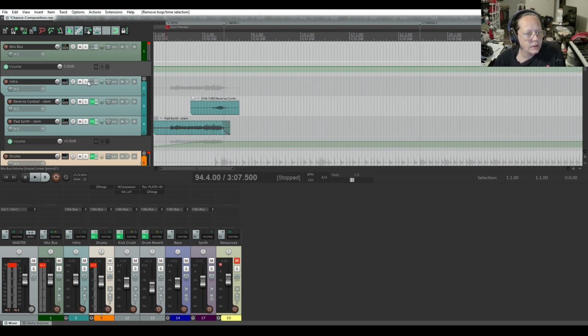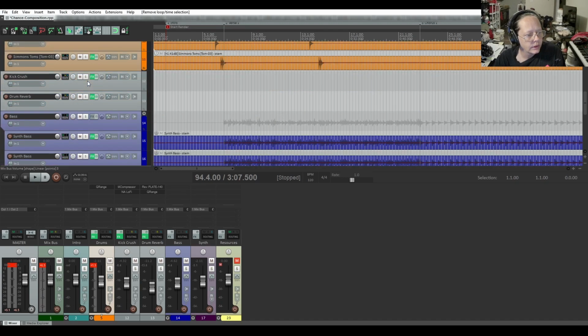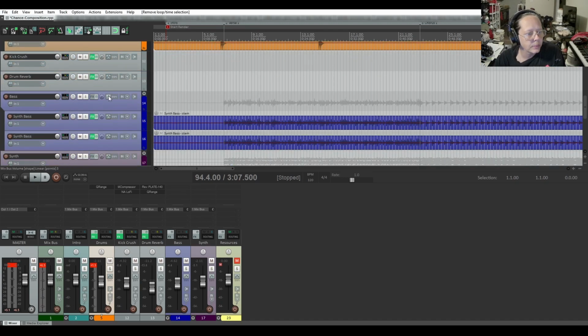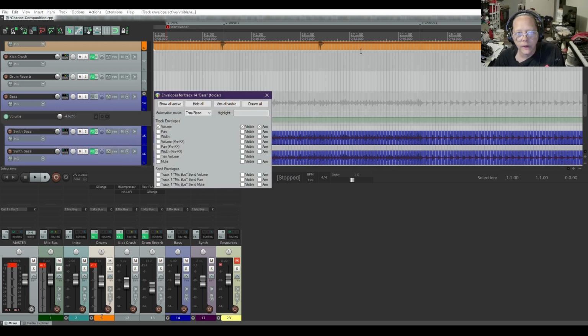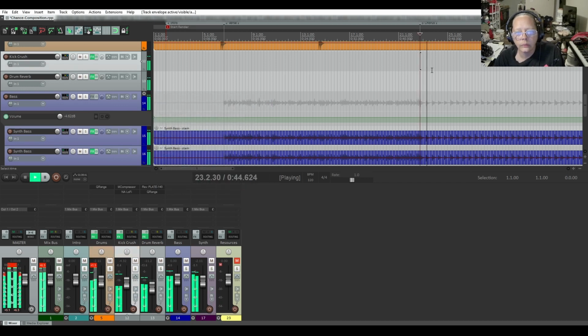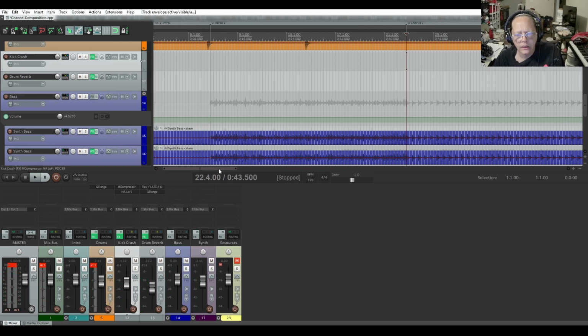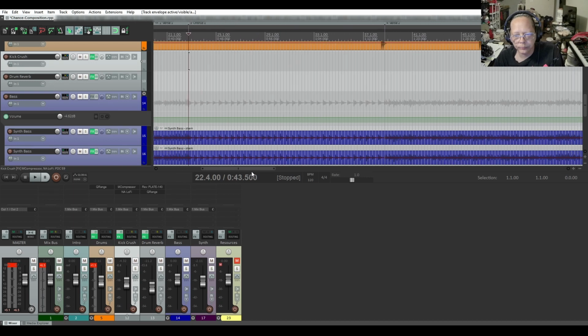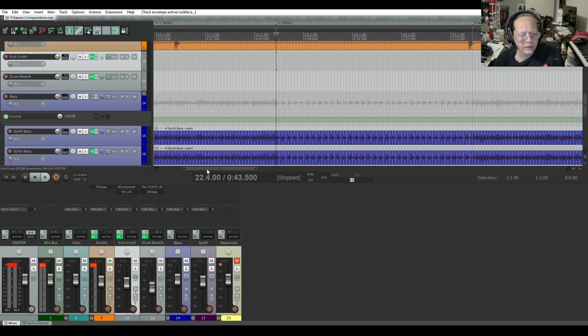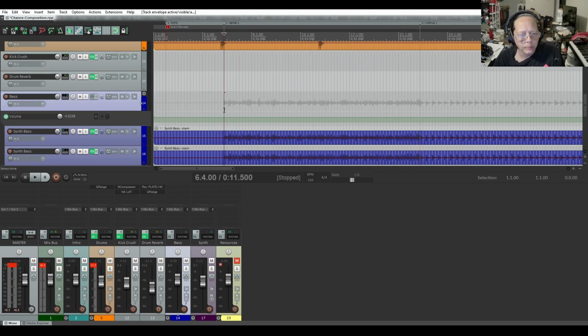And I'm going to go to my bass here and put a trim volume on the folder. So I can find, let's see. Is this the one I need to do it with? No, it's that other section, I think. If I remember what I'm doing here. Maybe it is during this. Let me listen back from the start over here.